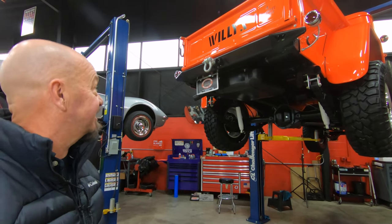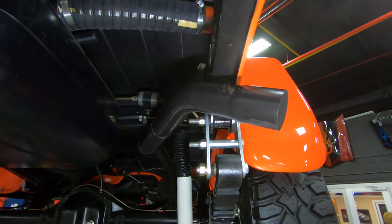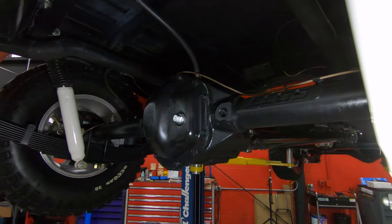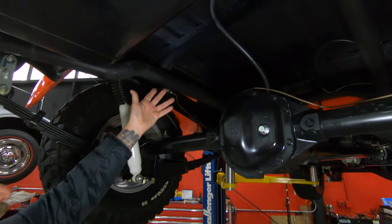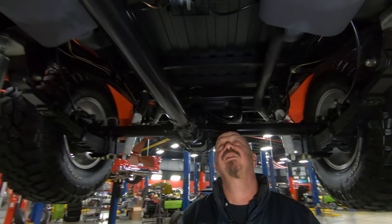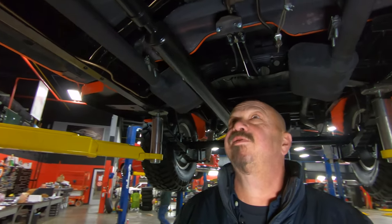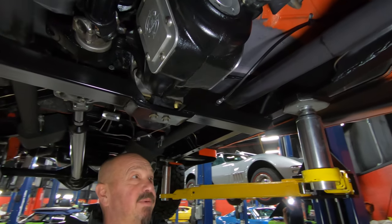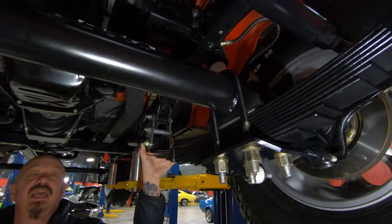We're underneath the Willys now. I told you it was nice — look how pretty it is. We've got dual exhaust here. You can see the shackles are brand new, the spring packs are brand new. We've got the Dana rear end, we've got the ECGS setup here — that's East Coast Gear Specialties Supply. Beautiful bottom side of the bed, all painted up looking good. We've got brand new shocks, we've got Flowmaster mufflers. Parking brake setup is all hooked up. Transfer case all painted up looking good. We've got some aluminum covers and an aluminum adapter plate. Shackles up front are all brand new also. 4.11 gear in the rear end, the Dana, and it is posi out back. It is an open rear end up front. You can see all the steering gear looking good.